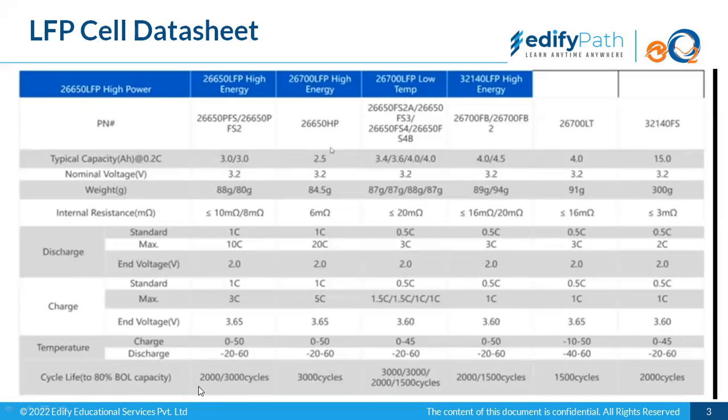And life cycle, if you talk about it, has increased from NMC, which we were seeing at 300 to a maximum of 1000 or 1200 cycles. Now it has increased to 3000 cycles in the case of LFP cells. So LFP cells could be utilized for more number of cycles. Definitely with a single full charge, we can utilize lesser energy, but in the long run, their life is longer than the normal NMC cell.